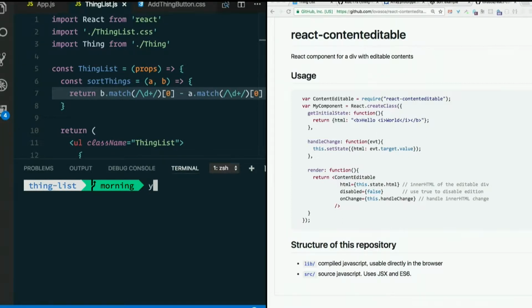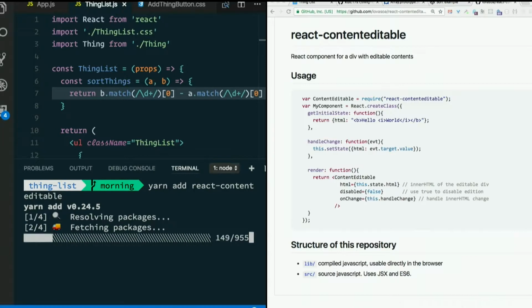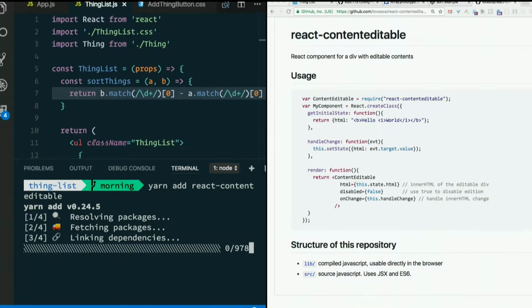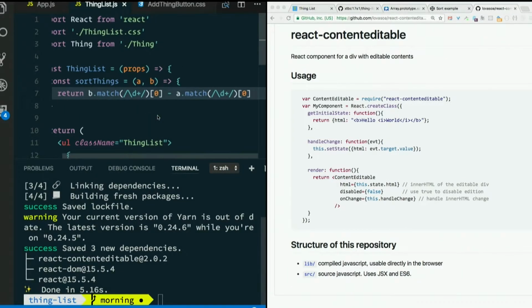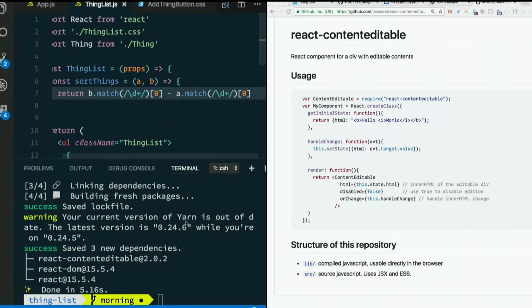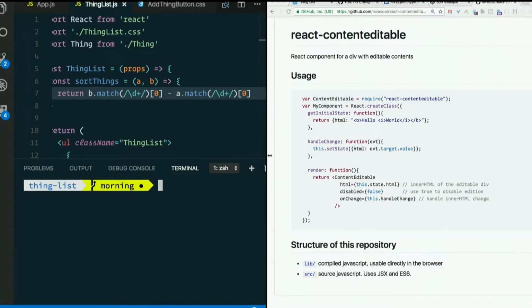If you have Yarn, just say yarn add react-content-editable. If you do not, it would be npm install --save react-content-editable.